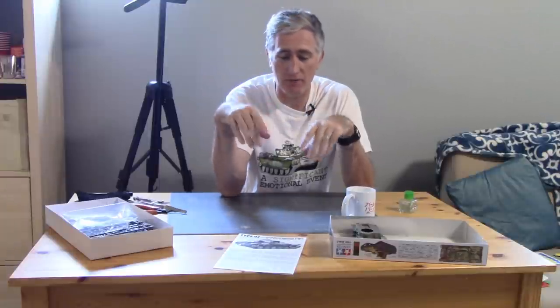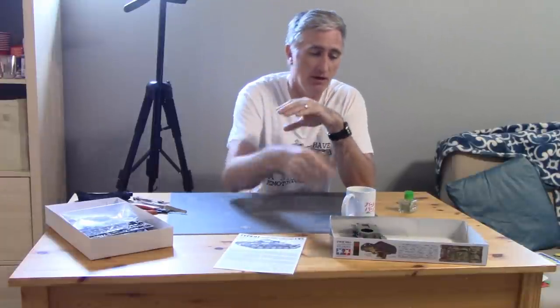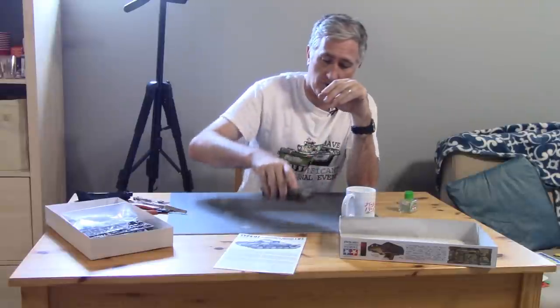Anyway, I'm just going to pick up where I was last and we'll see how much further I go. You'll see the tripod in the background. I brought up a second camera so you actually get to see a little bit more of the model as it is under construction.